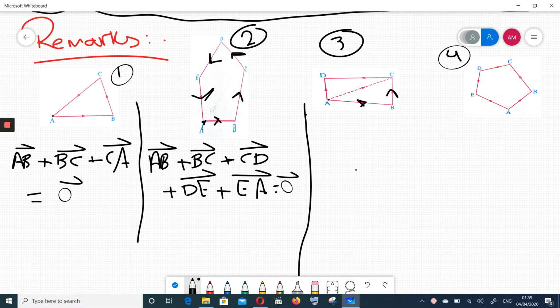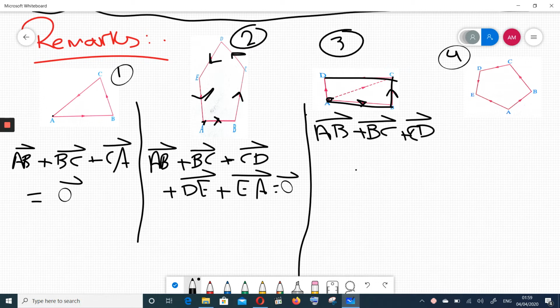Again, the vector of AB plus vector of BC is going to be AC. It's not only that. Looking here, we're starting from AB and BC and CD. The starting point vector of AB plus BC plus CD, the answer is going to be what? Yes, exactly. Starting point is A and the ending point is D.